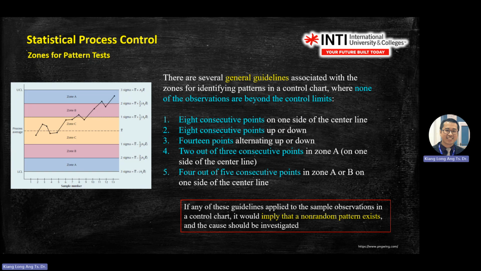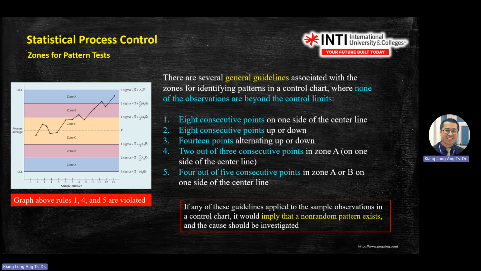So this is important. You need to give the argument by calculating 1 sigma, 2 sigma, 3 sigma, whether it's in zone C, zone B, zone A, and then you need to tell me whether it's either non-random or random. Okay. So this graph is violated because rule number 1 is violated, rule number 4 is violated, rule number 5 is violated by giving this sample.